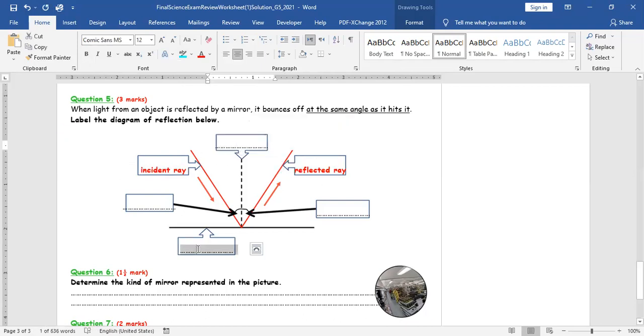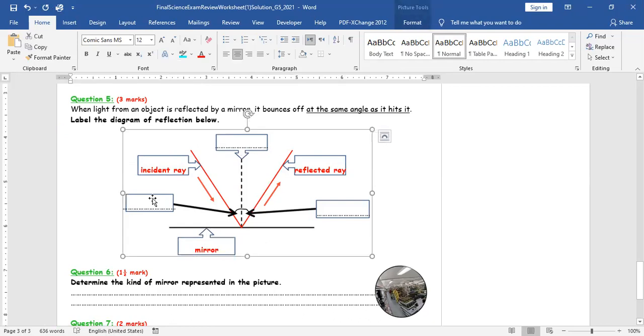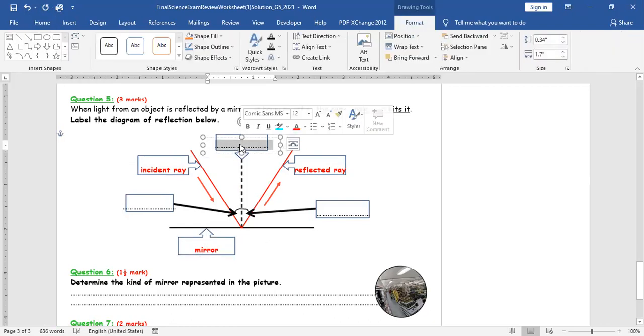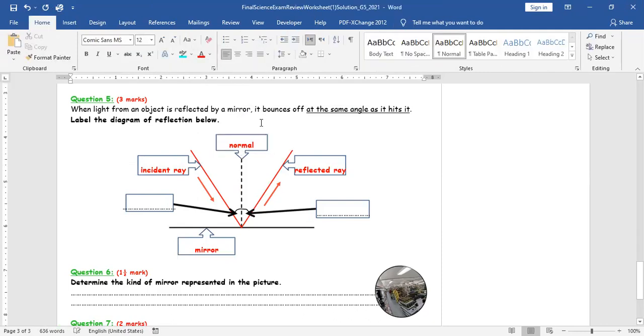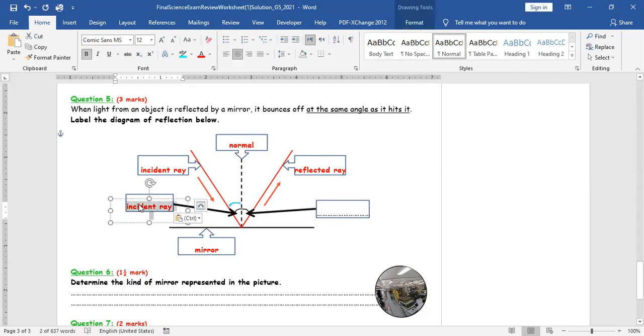This is the mirror, and here is the perpendicular line on the mirror. This is called the normal. It's the normal, and it is perpendicular to the mirror. Right here, between the normal and the incident ray, there is an angle. This angle is called the angle of incidence.